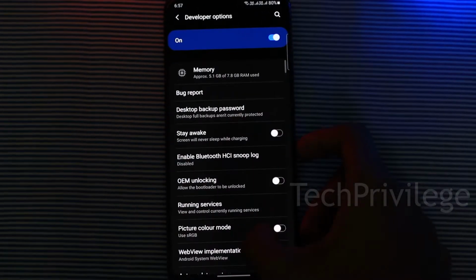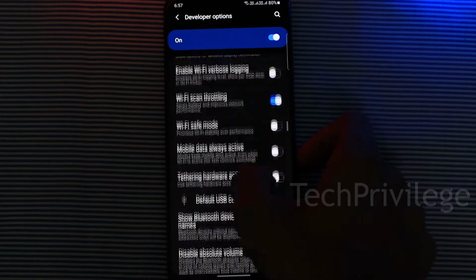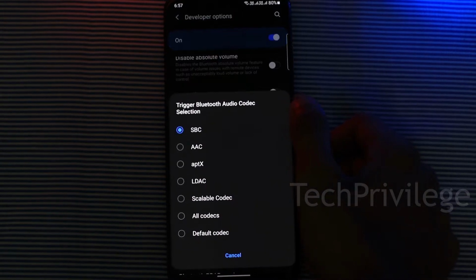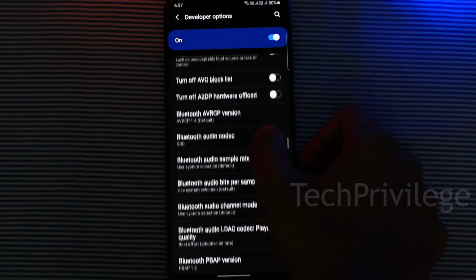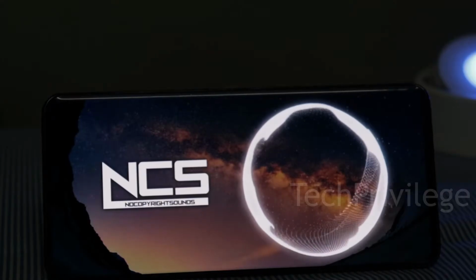There are no complaints on the cell reception and call quality. The device also has all the audio codec support such as LDAC and Qualcomm aptX. Also, the stereo speakers are very good. You can take a look at it now.